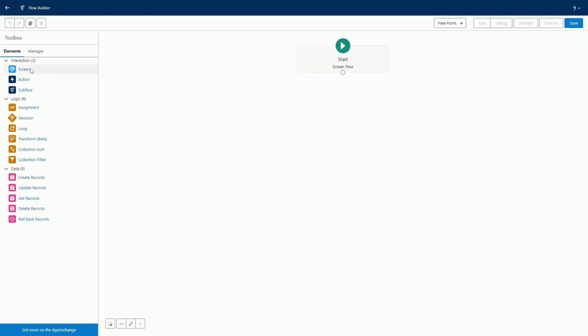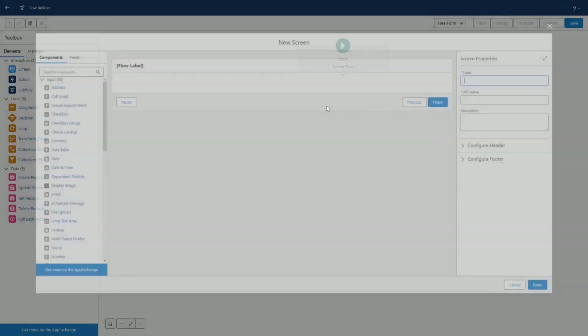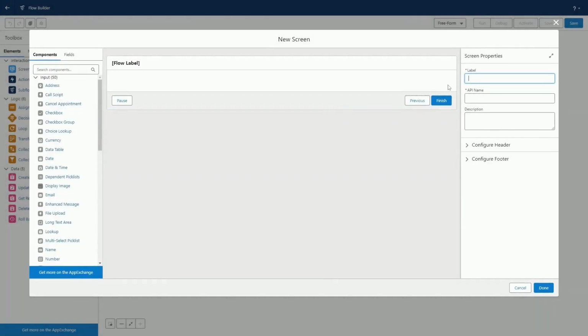Let's begin by adding the first screen element and assigning a label value. In the screen properties, we will call this screen Screen 1 Test. Once we tab out of this label component, it will automatically populate the API name. Following that, we'll incorporate a text component.